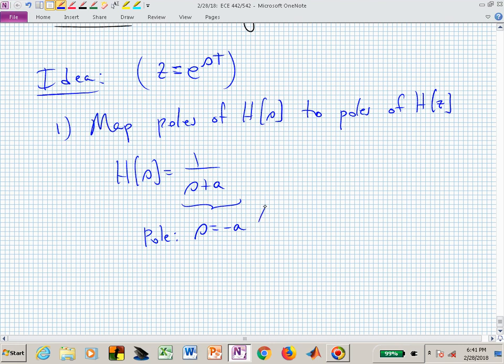You would use that information to inform the factor, the pole factor in H of Z. You would now say, oh, my pole is going to be at e to the minus aT, so that the pole factor looks like that. And maybe what I should have done is not worry about what's going on upstairs, because we'll have to worry about matching gains to be consistent. But do you see the idea?